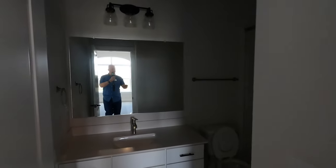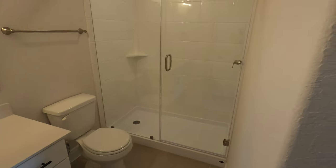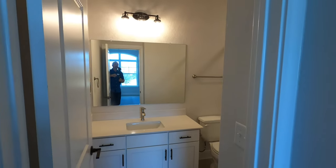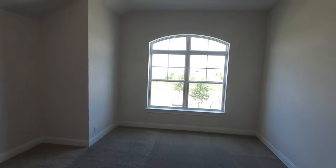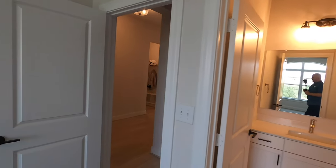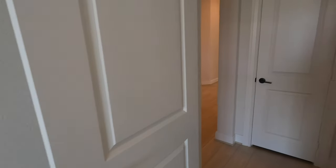Tall ceilings in here. This bathroom has its own en suite — and I haven't done my toilet seat checks yet. We've got a nice full shower in this room, so this is a perfect guest bedroom. It's a really nice bedroom if you want to use it as a guest bedroom. You've got a good size closet and the bathroom en suite right there. There's a little spot that David Weekley needs to get fixed, but that's easy enough to do.